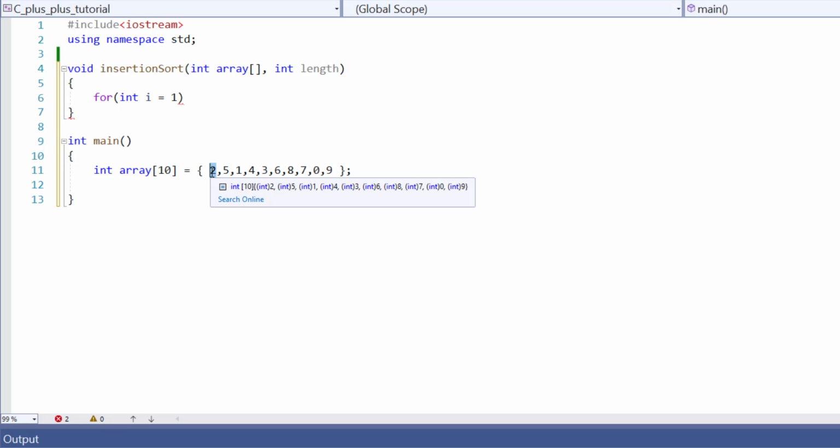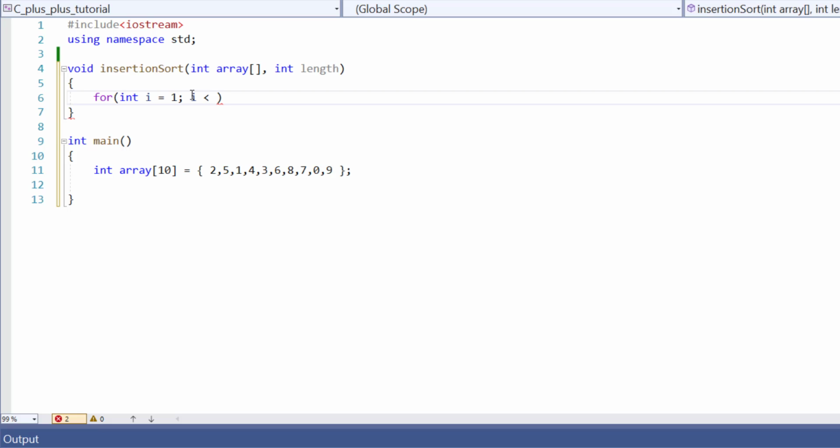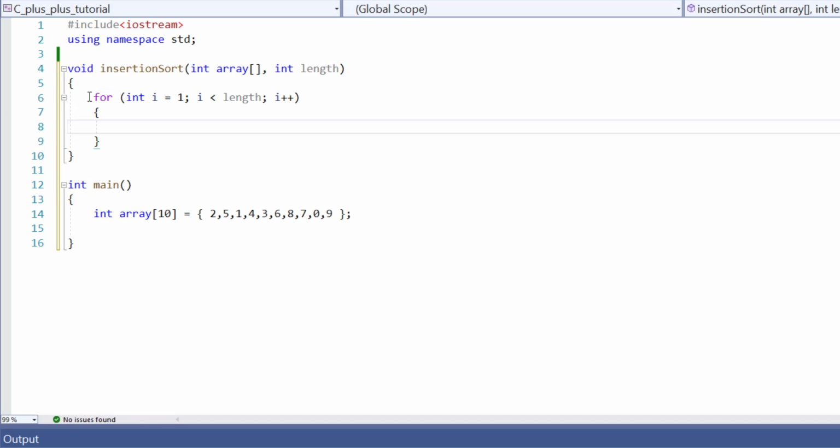So this is going to be 0, 1, 2, 3, 4, 5, and so on. So I want my counter to start at 1. So 1 is going to be 5, and it goes from 1 down to the last element in the array. i is going to be less than the length of the array. And then I also want to increase the counter. So this loop is going to go through the whole array starting at element 1 and onwards.